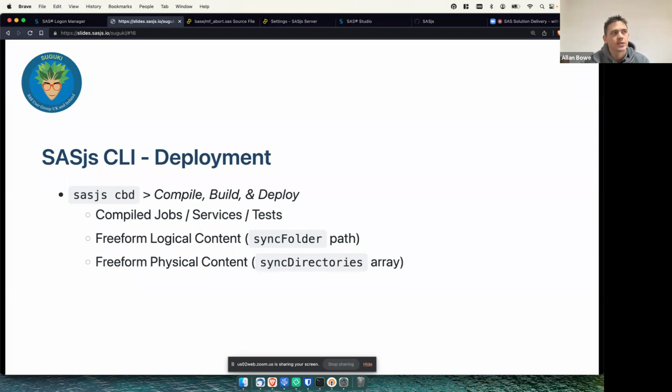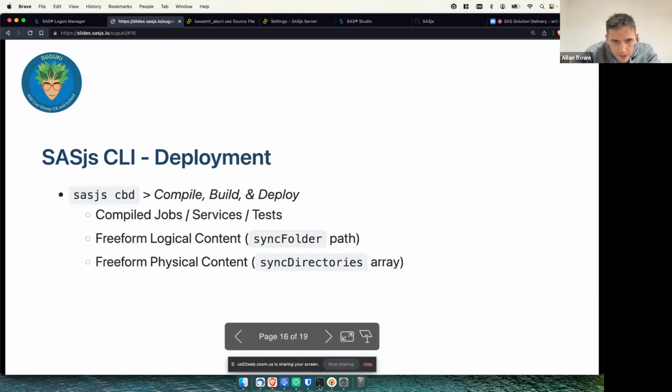What does that mean? It means that when your job or web service has macros or standalone SAS programs or even binary files, we put all of that content into each job or service or test. So the compilation process creates these really long SAS programs that then get deployed such that all of the SAS code is inside the metadata in the stored process or inside the job. So there's no need for a file system for all of those macros. You can also use this to synchronize physical directories and logical directories.